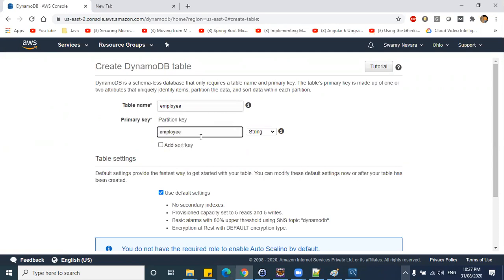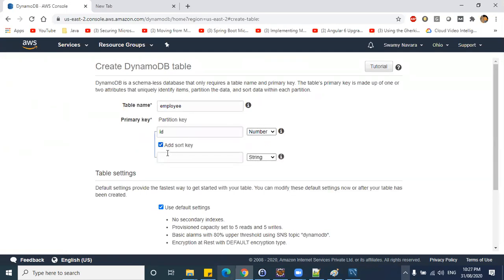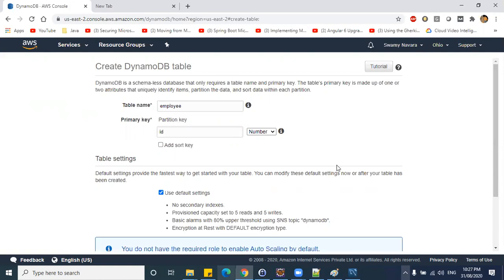You can give your key here like ID. I'll give ID, and this can be either a string or a number. ID is a number, so I'll give number. Sort key is something like a foreign key. Suppose you cannot identify the row uniquely with this ID, then you can give the name of the employee plus employee ID, and with both you will be able to. For now, I'll leave it with ID only.